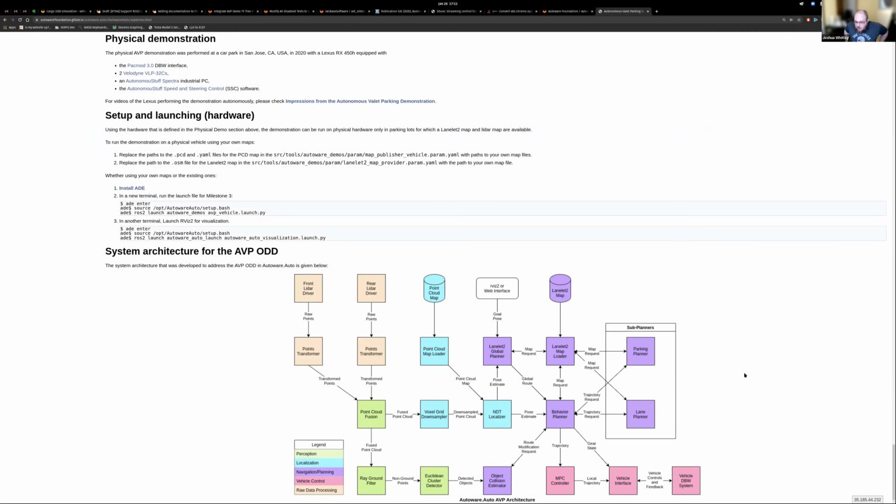So there are many more nodes in Autoware than I could ever talk about in a single hour and a half course. But the majority of those nodes that provide some useful functionality were used in the autonomous valet parking demonstration that was done by the Autoware Foundation last February. So I'm just going to use the architecture diagram that was written for autonomous valet parking to describe autonomous systems in general, because a lot of these concepts cross over to pretty much every autonomous vehicle you'll find, and then talk specifically about some ways that they were implemented in Autoware Auto.